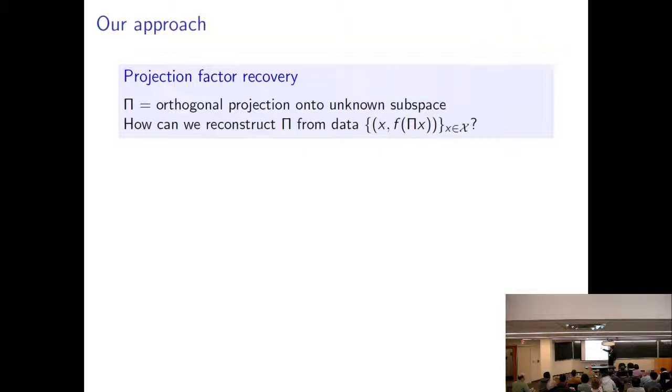I apply pi to x, that Euclidean point in Euclidean space, and then there's an f thing that receives a member from the subspace and kicks out a label. It says, this is a cat and that's a dog. Okay, it's a labeling function. So what I'm getting is data where the label factors through projection onto an unknown subspace. And my job is to figure out what that subspace is.